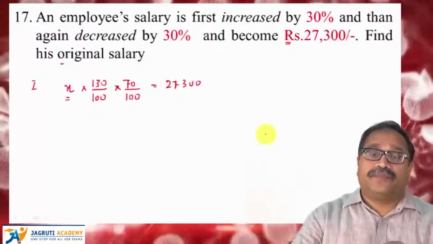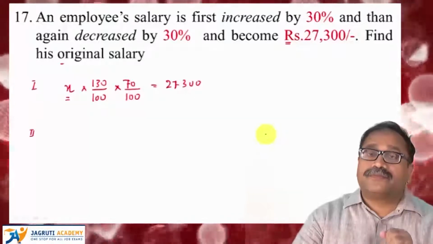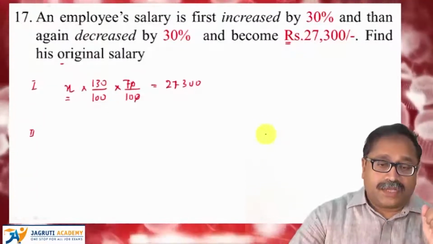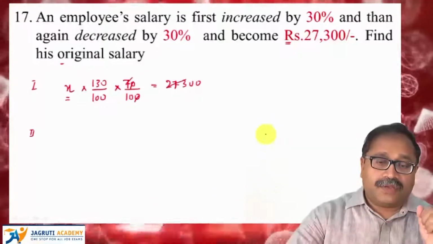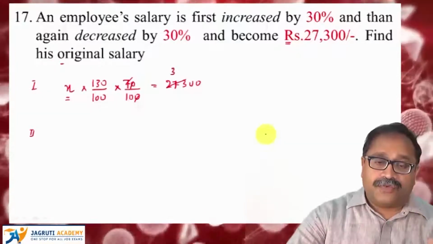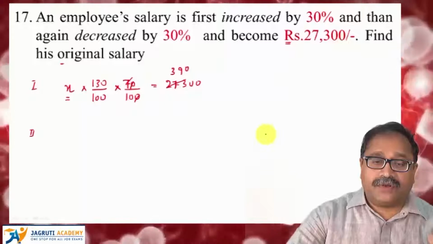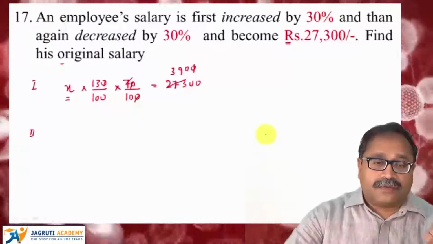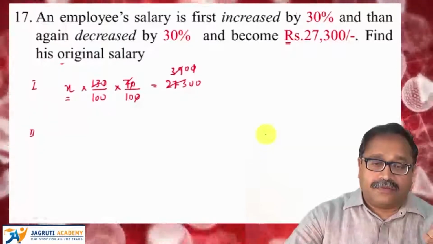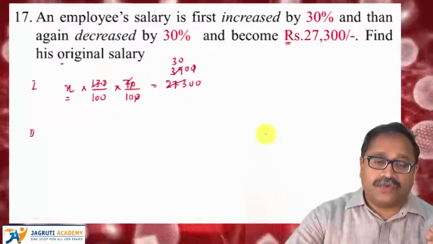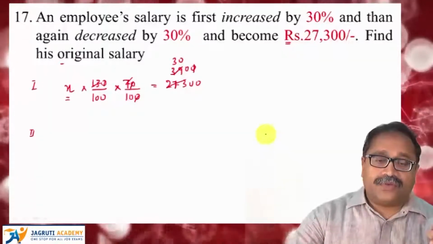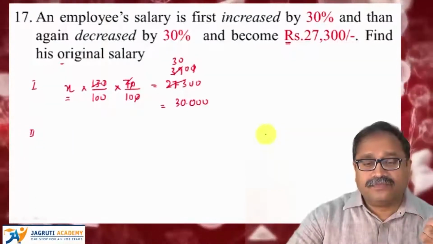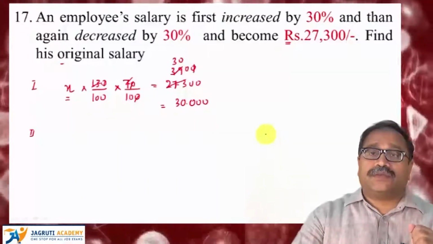What is the second approach? The second approach is the formula approach. Okay, before that, shall we solve this one? This 0 gets cancelled with 7, this number 7,321 and 7,963 followed by 2 zeros, and then this 0 gets cancelled here, and with 13, 3 times, so 30. So 30 followed by 4 zeros, so that gives us 30,000. So the original salary is 30,000.